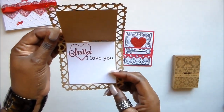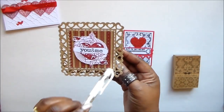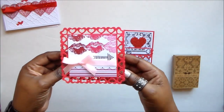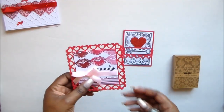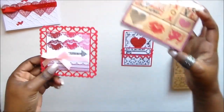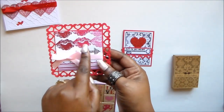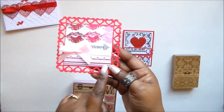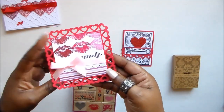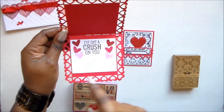Here's another one with a different stamp image, and I did some white stitching around the edge with my pen. The one in red cardstock features the lip stamp. I used three Stampin' Up! inks — a ruby red, a red, and a pink — and stamped off again to give a lighter shade. I have the Lawn Fawn stitch scallop die, a piece of designer paper, my ribbon, and an arrow stamp image. Inside, I stamped the same way — ruby red, red, and kissed it off for a lighter shade. The sentiment inside: 'I Have a Crush on You.'